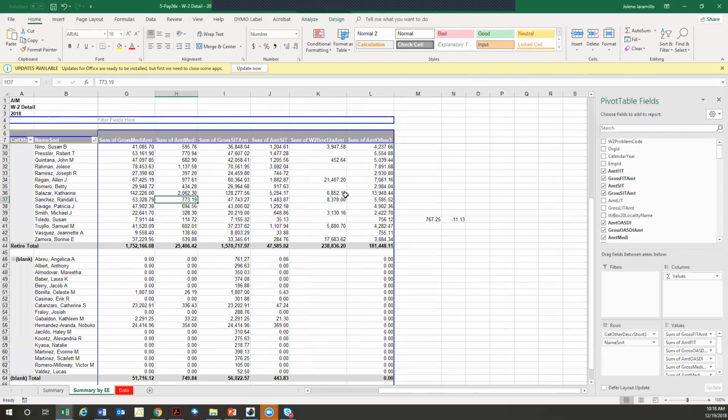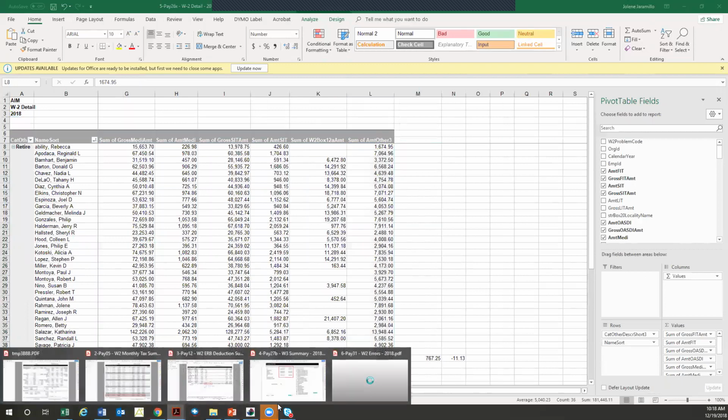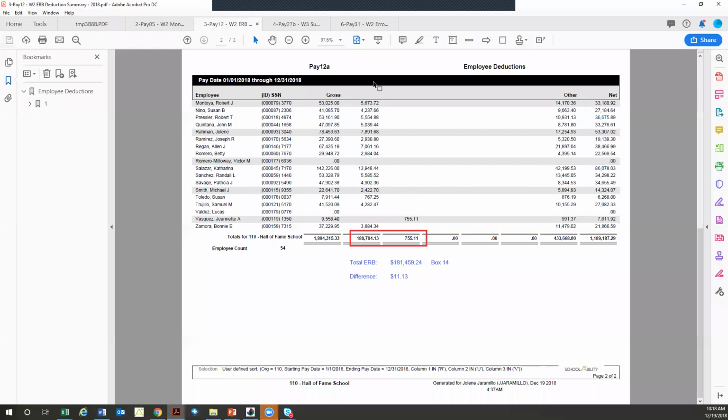So this is giving me the summary by employee, and I'm going to compare this other tab, which is the box 14 for ERB, to the Pay 12.